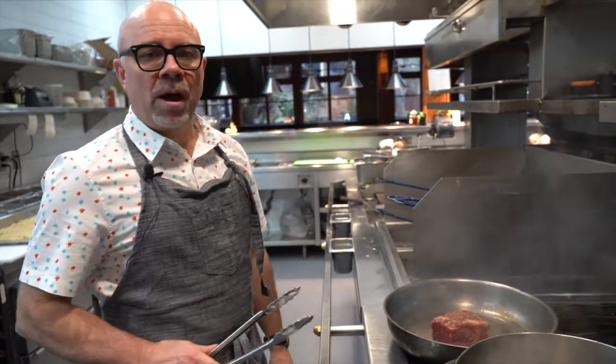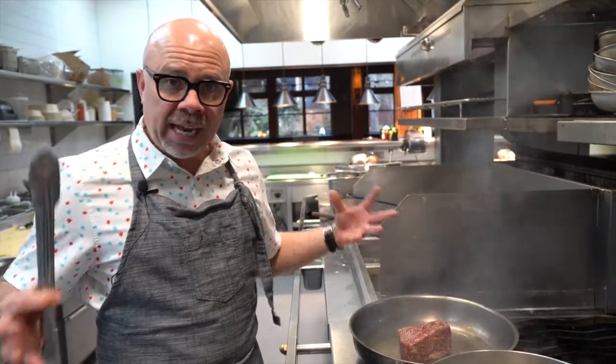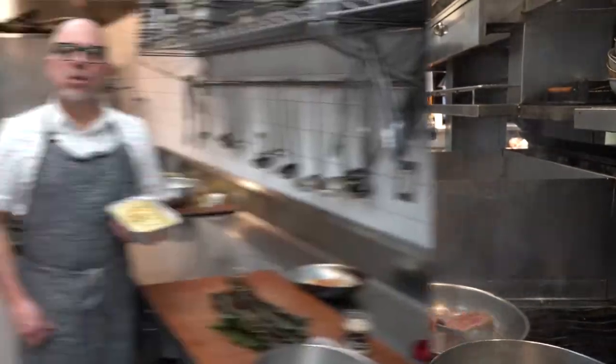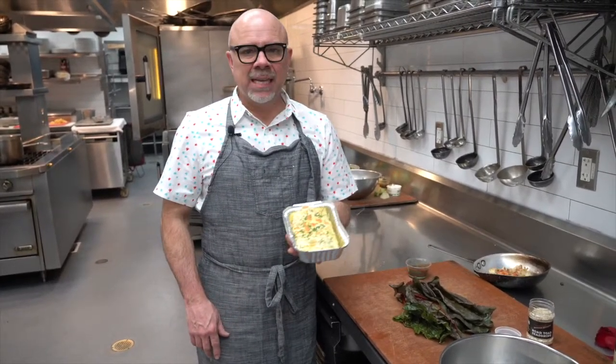And we'll let it rest for about 5-10 minutes before we eat it, so all those juices don't run out of the steak, and they kind of seal the deal, lock into that steak, so you're not losing all your flavor. So the last 10 minutes of your tenderloin cooking, you want to put the gratin in the oven, 425 degrees for about 10 to 12 minutes.